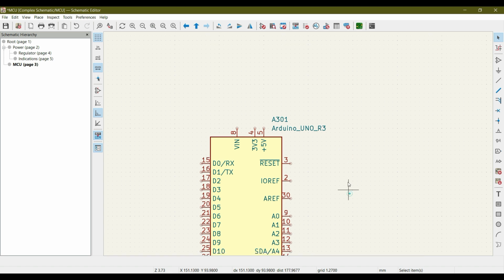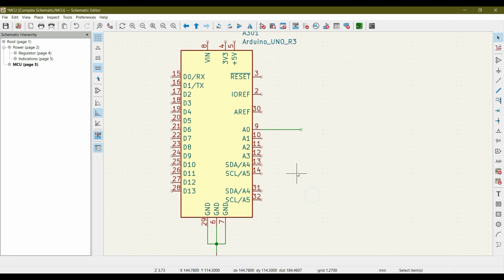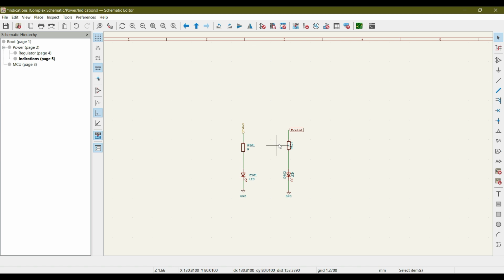Now we want to use, let's say, this pin number 9. Click over here, double click, and a wire is now connected with pin number 9. We want to use pin number 9 so that we can switch on and off an LED. That LED we have placed in our indication sheet with the label MCU LED.